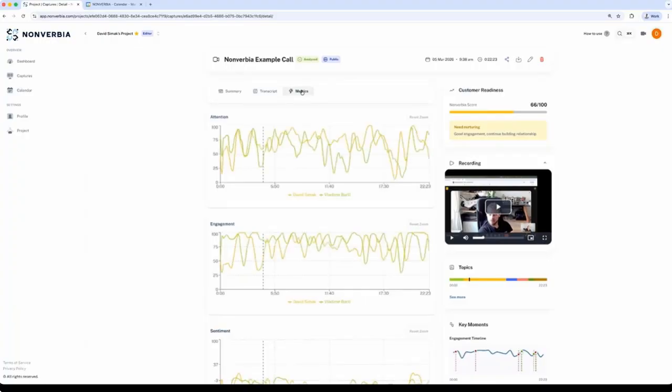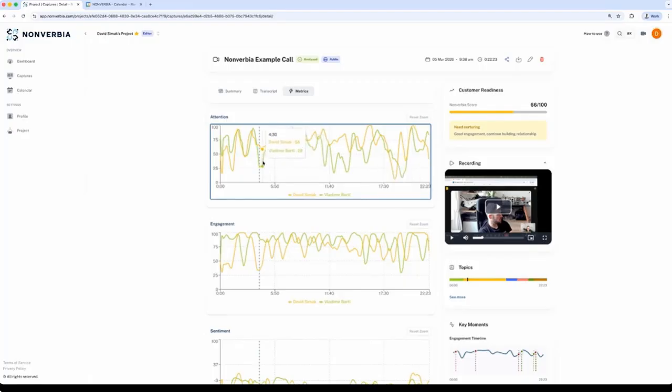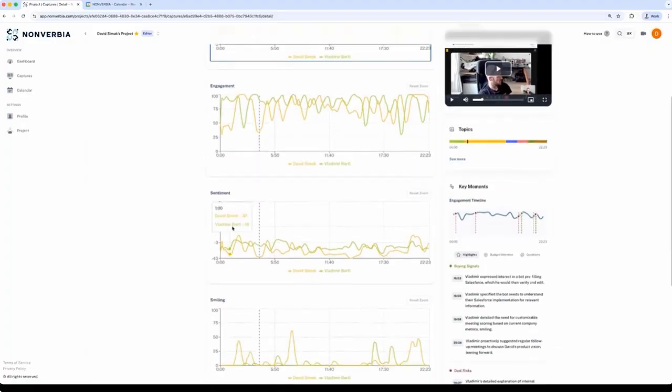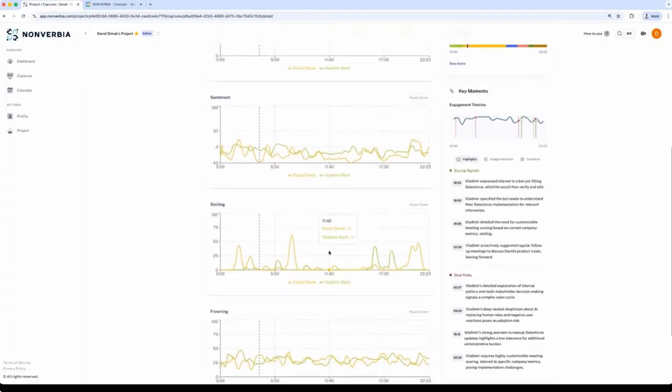And also for the metrics, these are the nonverbal metrics you can review, where we try to calculate whether the person was attentive, engaged, etc. You can see clearly that here Vlado was not looking at the screen where he has the presentation; he looks away. So you can check that we are not taking this data out of nowhere, and we are carefully analyzing everything that happens on video and also the paralinguistics, like the tone of voice, and out of that we do all the analysis.